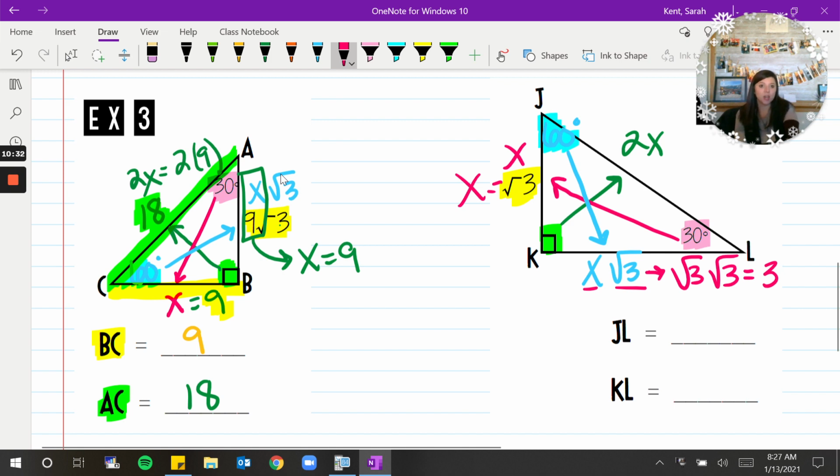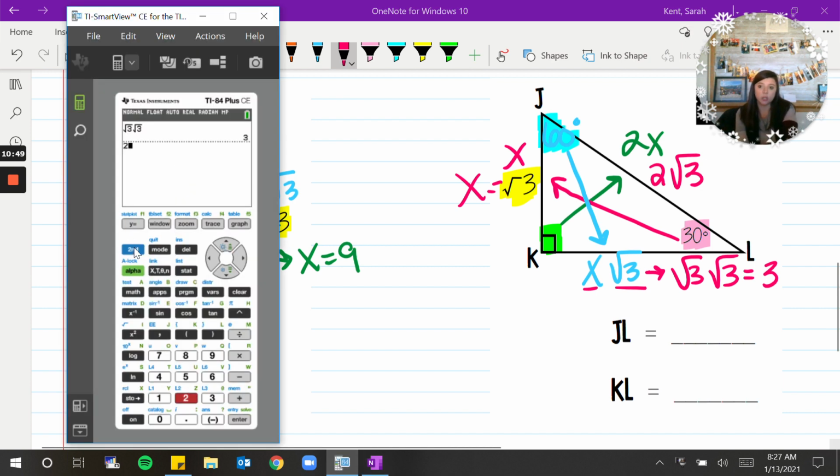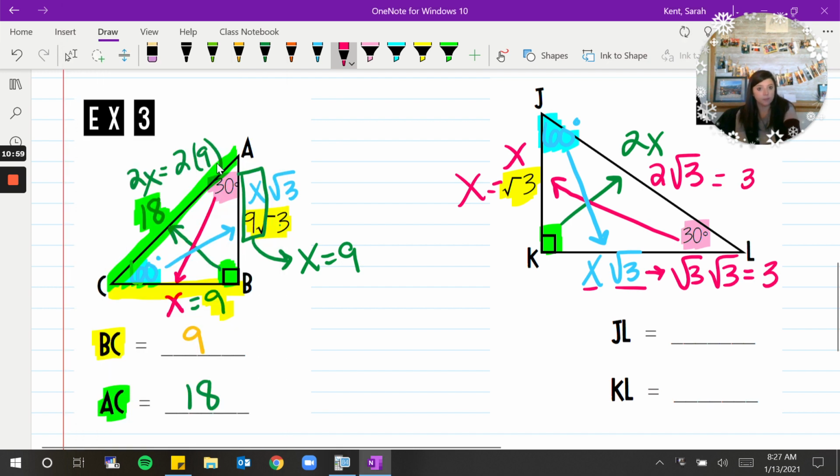And then we need to go here, we have 2x, so again take out x, plug in square root of 3. I was about to write 2, not 2, of 3. So you can leave it as 2 square root of 3, or if you like a decimal, you can type in 2 second square root of 3, press enter, and here I can put 3.46 if you want the decimal.